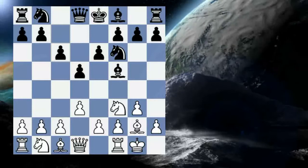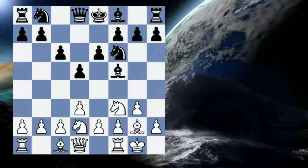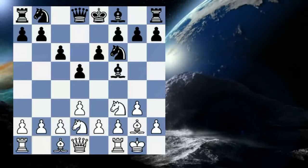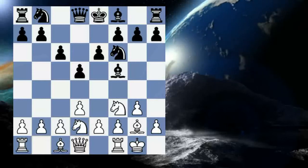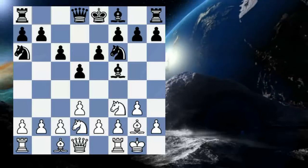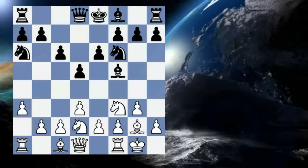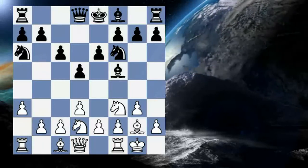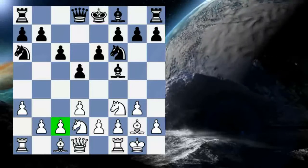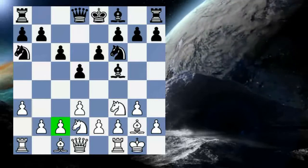You will see in this game how Fischer goes about destroying this pawn phalanx — it's very instructive. He plays knight b to d2, which is known as the Petrosian variation of the King's Indian Attack. His opponent plays knight to a6, and Fischer plays the prophylactic move a3, simply stopping the knight from coming in to hassle the base of his operations on c2, if it ever reached b4.